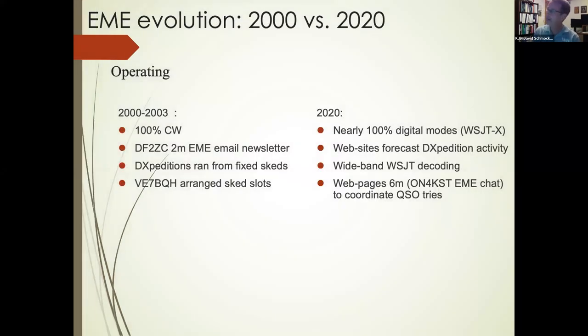So, okay, in a nutshell, between 2000 and 2020, things have changed in a big way. In 2000, everything was CW. 100% of stuff on 6 meter EME was all code. Of course, actually here I put 2 meter stuff.